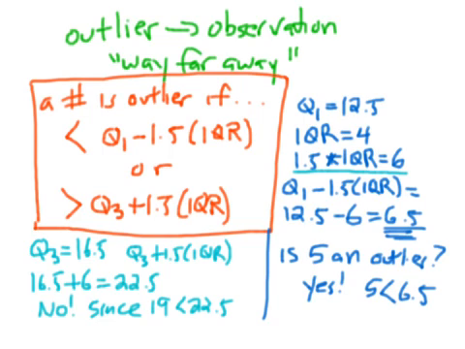So our threshold for outliers are anything less than 6.5 and more than 22.5. We do have some numbers less than 6.5. We have one number, it's 5. We have no numbers bigger than 22.5. So we have one small outlier and no big outliers. Sometimes you get two or three small outliers or two or three big outliers. The data just happened to be what it was.